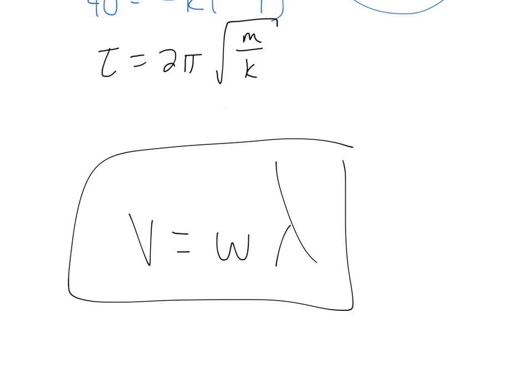Alright? For your pendulum, be expected to be able to use the formula. We only have one formula for a pendulum. Tau equals 2 pi root L over G. Be able to manipulate that formula. Be able to solve for L, or solve for G, or solve for tau. Any of those, depending on what you're looking for, give a specific scenario.